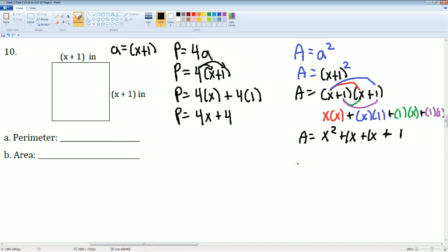Okay? So you have x times x becomes x squared. That's the area. X times 1 is just x. 1 times x is just x. Again, it's really 1x, just to let you guys know, okay? Plus 1 times 1, just 1. 1x plus 1x gets you 2x. Not 2x squared. Remember, you're adding. And just plus 1. So your perimeter here is 4x plus 4. And the bottom here is x squared plus 2x plus 1. All right, good? Okay, there you go. Those are all your solutions for page 2.